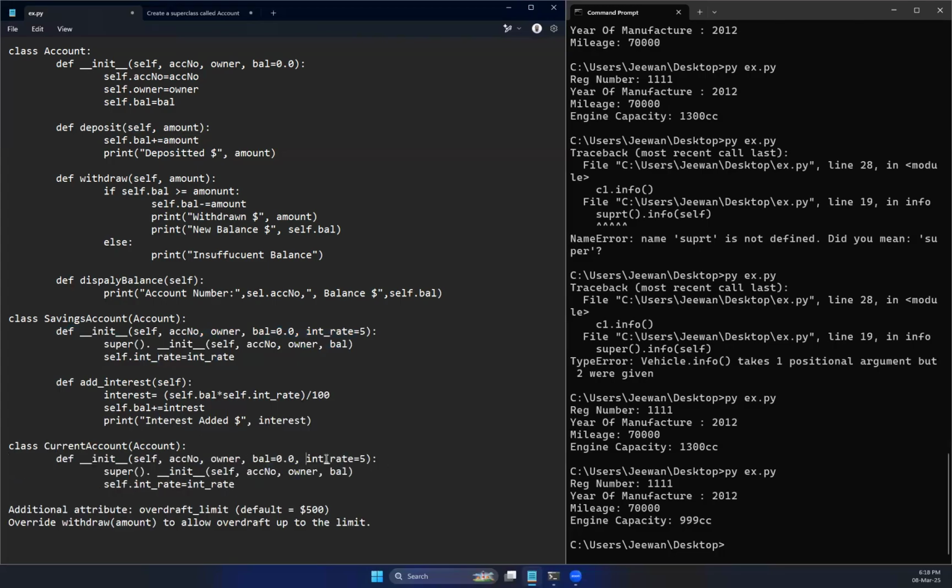Rather than interest rate, OD limit. I'm going to say OD limit, which is $500. OD limit, which is 500, self.balance. Then we have to have OD limit. Self.OD_limit equals OD limit.